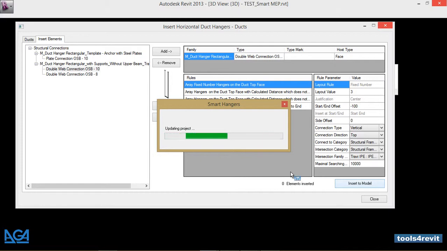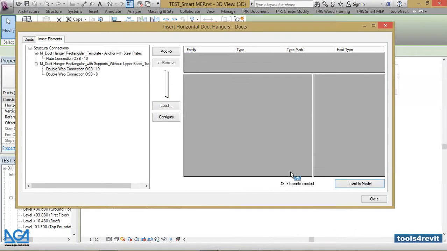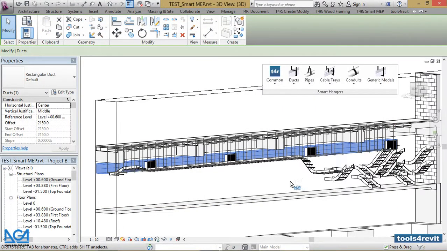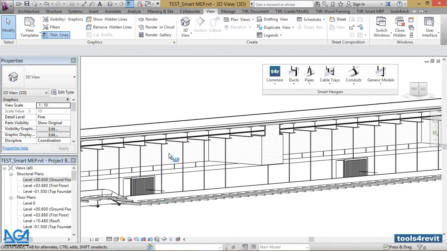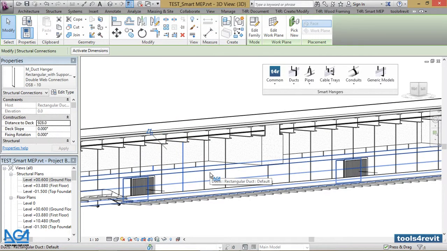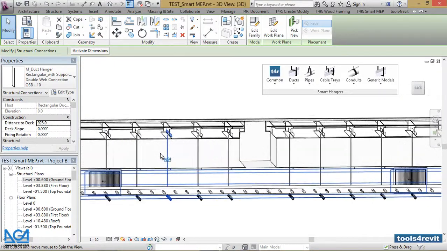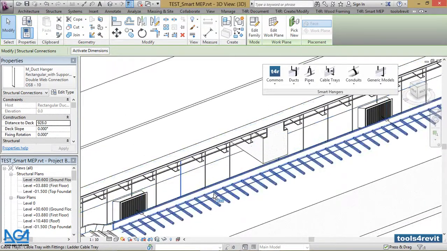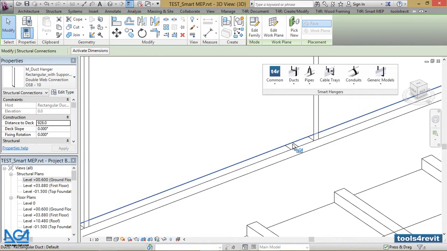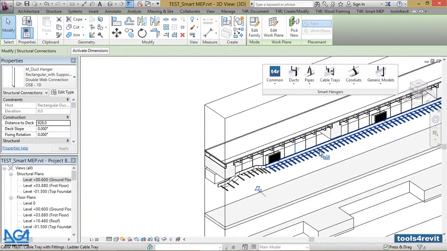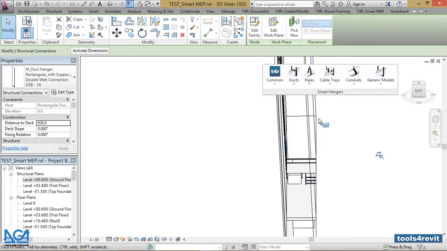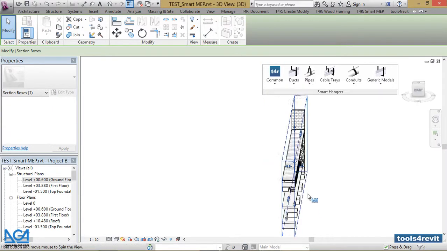So if there's any change in positioning, you can easily change everything. So we can see that these hangers were connected. I will just drag this a little bit.